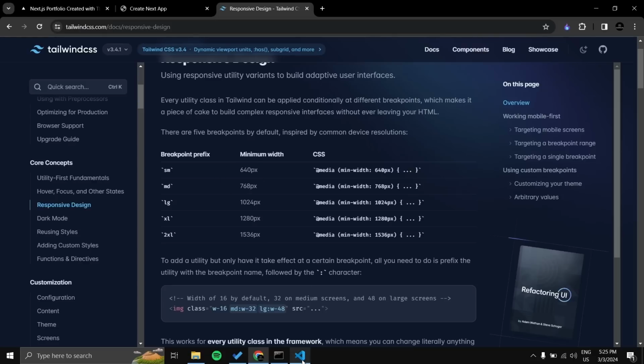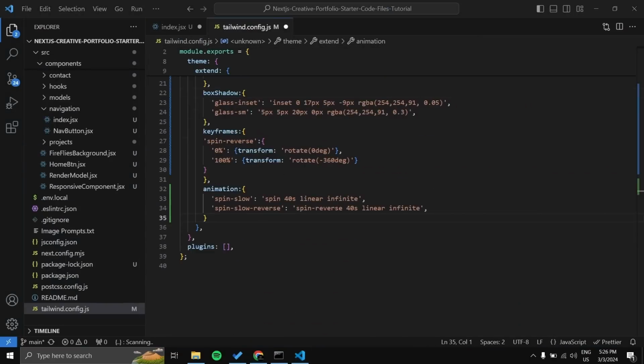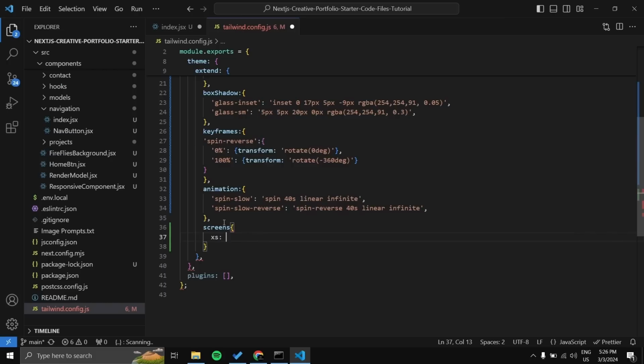So let's add it in the Tailwind config file. If you go down after the animation, let's add screens and just write xs, and let's add 480 pixels. Let's save this.